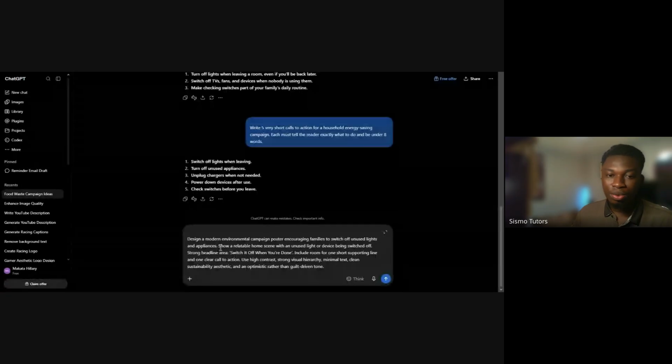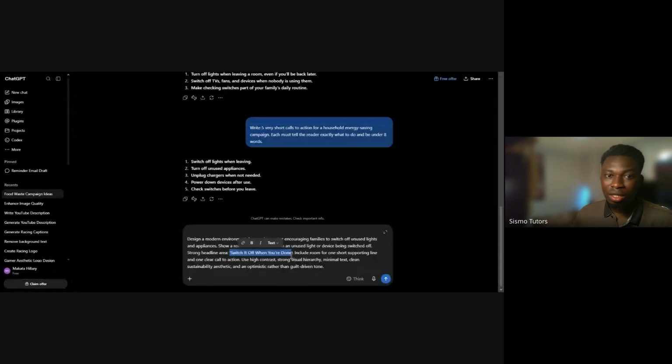Show a relatable home scene with an unused light or device being switched off. So we're telling it the visual to use here. A relatable home scene with an unused light or device being switched off. And then the next line says, strong headline area, switch it off when you are done.